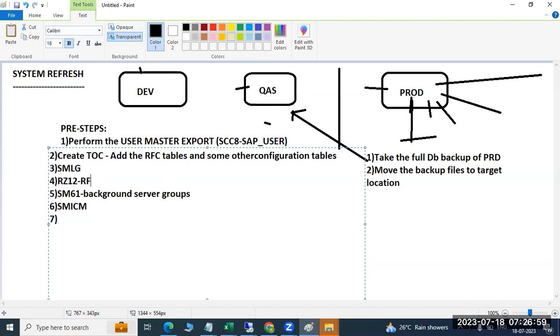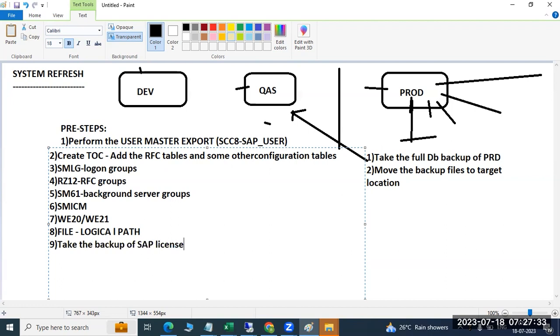SRJ12. Then RFC groups, we need to take this configuration backup, SMLG, logon groups, right? Logon groups screenshots, we need to take them out. Then perform the user master records. Then WE20, WE21 screenshots and the FILE transaction code for the logical paths, logical path screenshots. Then license, take the backup of your SAP license.